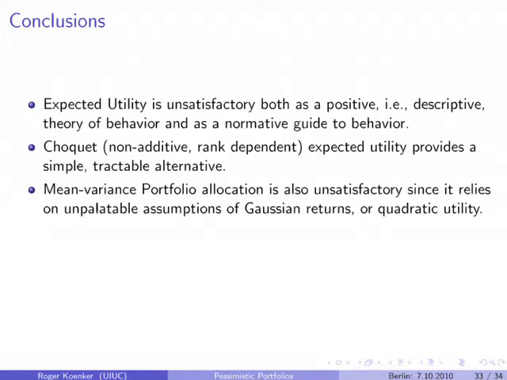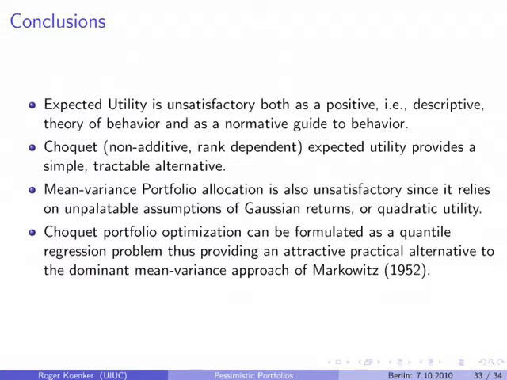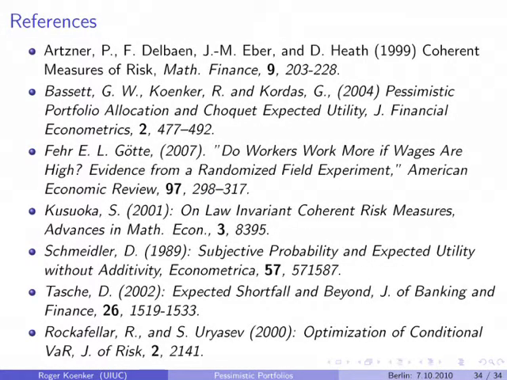People have complained for a long time about mean variance portfolio allocation as either relying on multivariate normality of returns or some kind of quadratic utility specification, neither of which seem very reasonable. And in the current environment, in which people are talking all the time about tail behavior of asset returns, it's really hard to justify the Gaussianity especially. The last point is just the thing that I keep harping on, which is the convenience and the simplicity of the computational strategy. One can do these kinds of frontiers that one sees in the Markowitz theory, and there's lots of opportunity, I think, for additional development of the ideas. And here are a few references, and with that, I will not try your patience any longer.